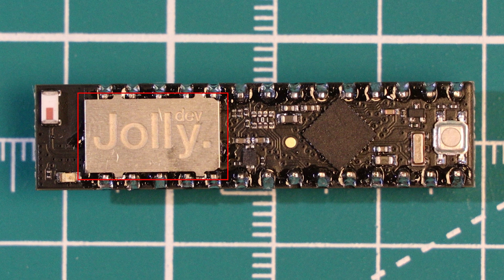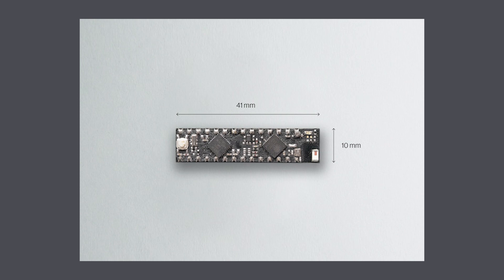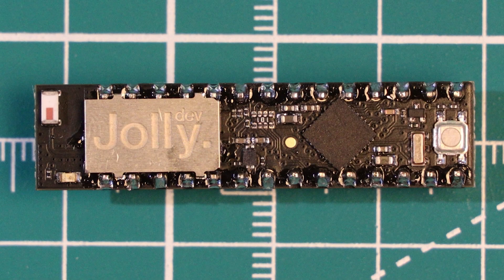The ESP-8285 is hidden away under a nice custom EMI shield, which gives the module a quality look. There is a compact onboard chip antenna which provides connectivity. The ESP-8285 is functionally equivalent to the much more common ESP-8266, but it has internal flash memory so there is no need for an external flash chip, helping save space on the board. There's an orange LED connected to the ESP chip that acts as a Wi-Fi activity indicator, and a boot button to launch the ESP into programming mode. The ATmega and ESP chips communicate over both UART and SPI interfaces — UART for programming the ESP firmware, and SPI for sending commands and data to and from the Wi-Fi chip.